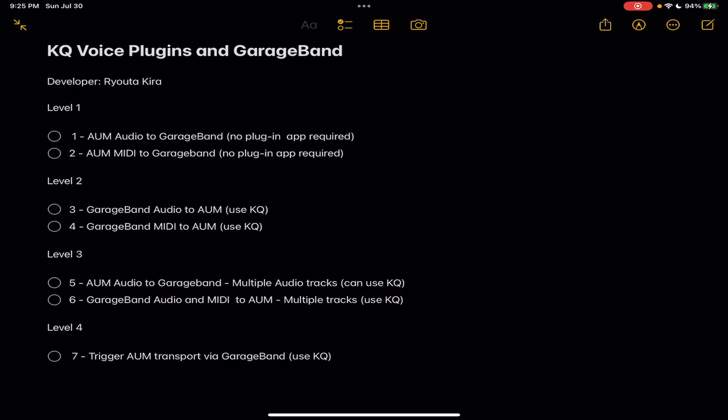So basically, put a track in GarageBand that's going to then trigger the transport in AUM, possibly to be used for a type of synchronization. So you can basically sync them up to start. I think there might be other ways to do that, maybe with Audio Bus or something like that. But this way seems like one way that might work for me. So it might work for you.